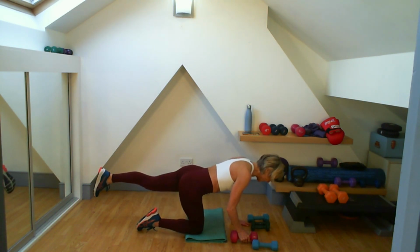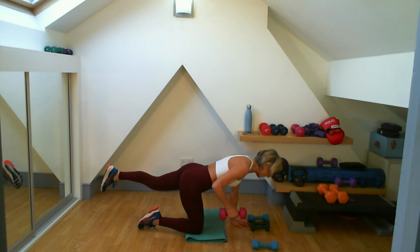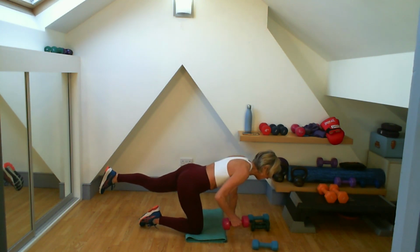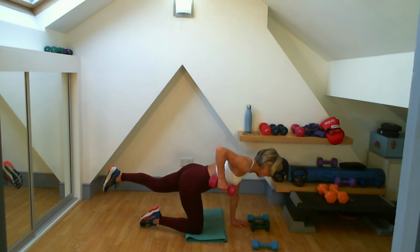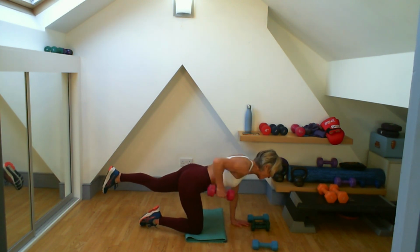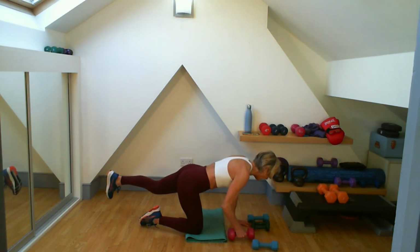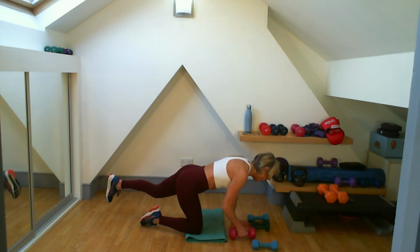So again, I'm on that opposite arm to leg, but on the same arm of the pulling back that I've done my 10 and my 15 on. Here's the big one, 20. Good, there's 10, 11, 12. Really think about your belly button being pulled into your spine. And that is my 20th one.